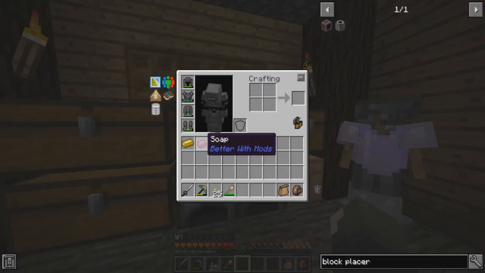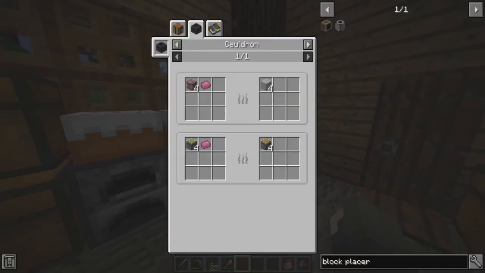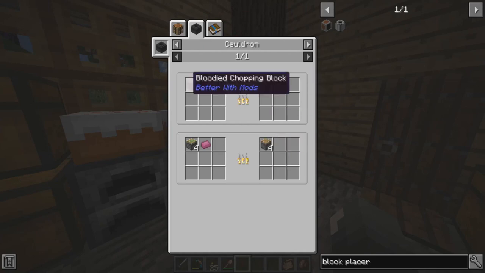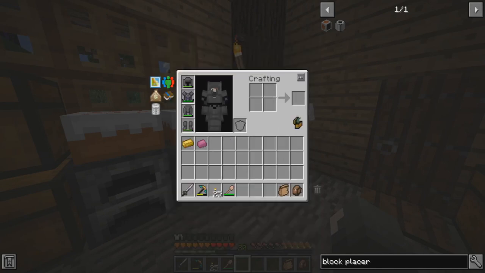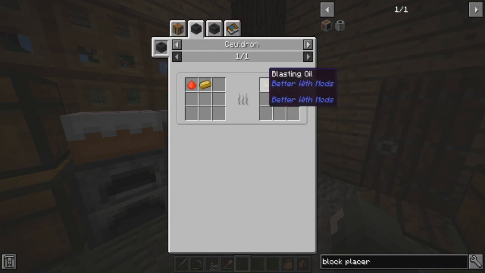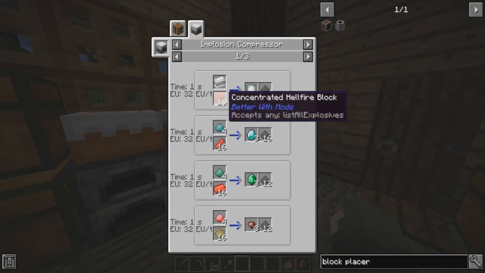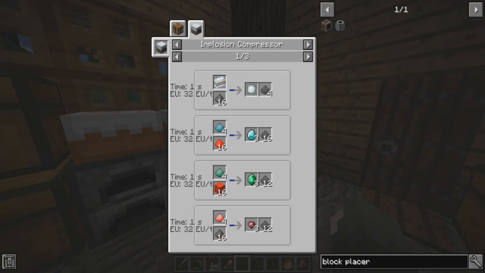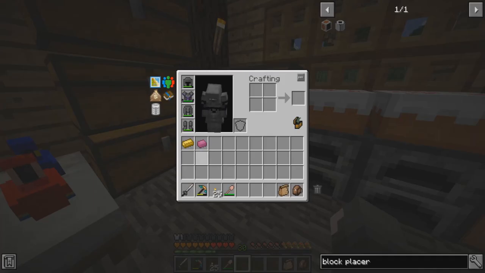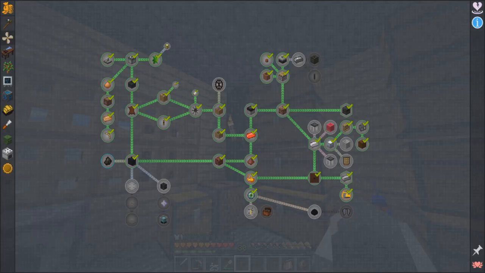So what is this soap and stuff used for? Let's see. Soap is used in the cauldron to make chopping blocks, or I can use it to make a piston. Oh, bloody chopping block. So the soap is literally just used to clean stuff, and then the tallow is made to make candles, or I can make blasting oil, or the soap. And what's blasting oil? Blasting oil I can use to make dynamite, or I can use it in the place of dynamite to do stuff in the implosion. Okay. So not useless, but right now not needed, sort of thing. Okay, I could do with that.